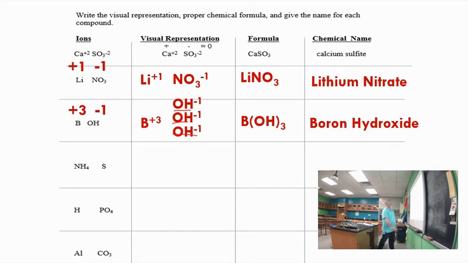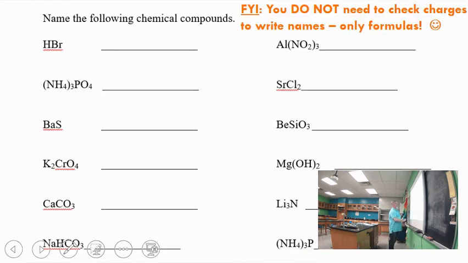Try it. If this makes sense to you, try the next one on your own. Check it against the answer key. If it makes sense, awesome, you're done. If it doesn't make sense, practice, do another one, see what you can learn from your answer key, try the next one, do a couple more practices till you have it. If it still is confusing, send me an email. Two more pieces on our worksheet to go through.